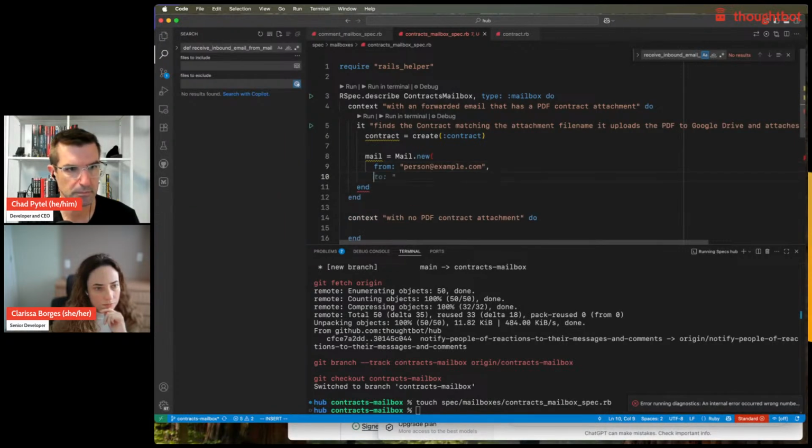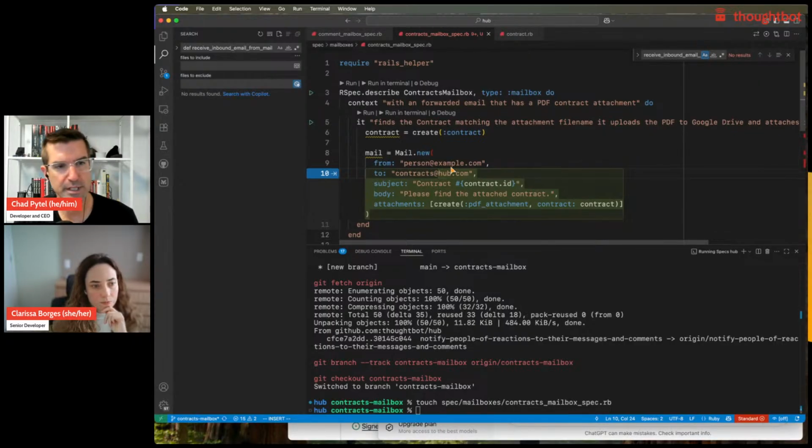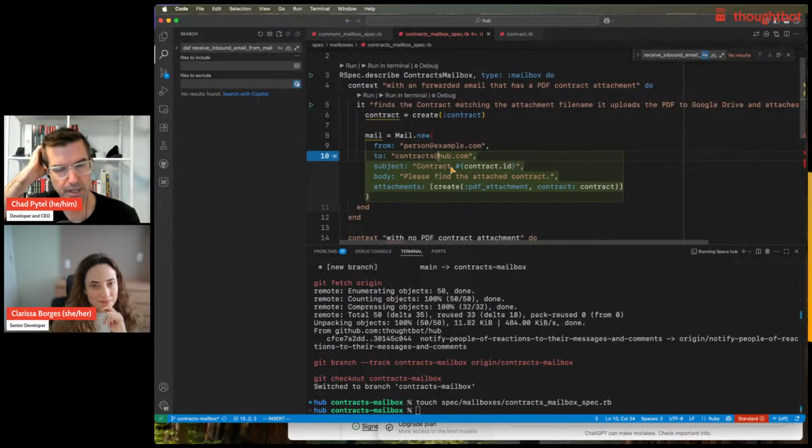Person@example.com. You were trying to force the scenario where it would fail because of the @example.com. I wasn't even going to write that yet because it was just trying to do something simpler. Yes.